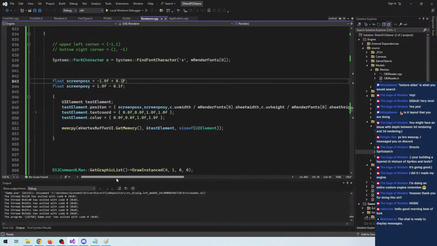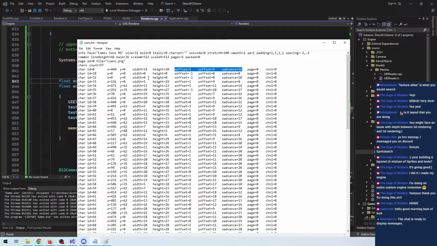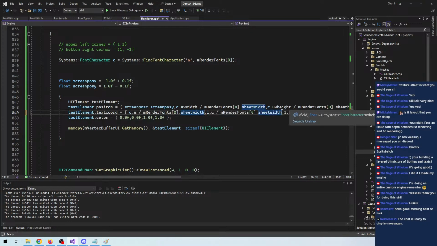Yeah, and then we need to fix the UV coordinates. And that is the X and Y. Width and height. The U and the V. Sheet height.